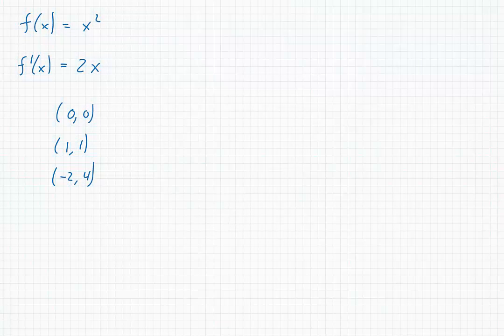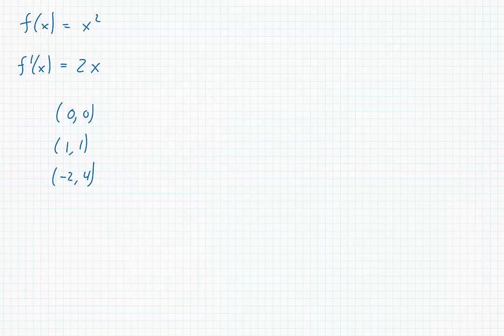So let's take a look at some things we can do once we actually have a derivative. In this example, we start with the function f of x is equal to x squared. If you go through that limit definition process, you can show that f prime of x is equal to 2x. And you have a few videos that show you how to go through that process, so I'm skipping it here to save a little time.